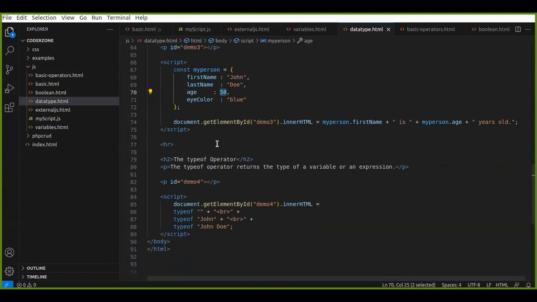Say for example, you have some variable, but you don't know which data type the variable got created with. At that time, you can use the typeof operator which comes in JavaScript. If you pass the variable after typeof, it will tell you what kind of data type this variable is.